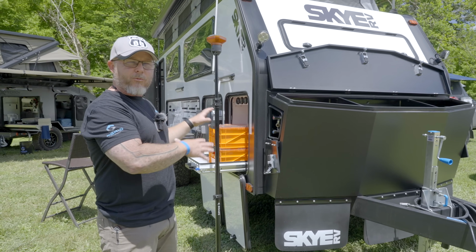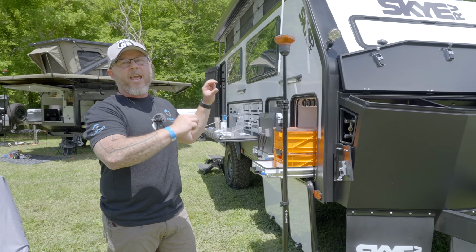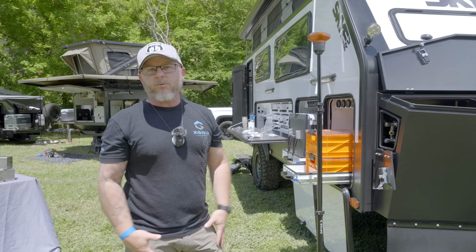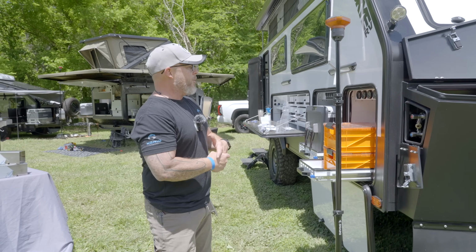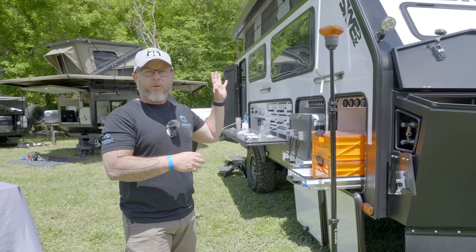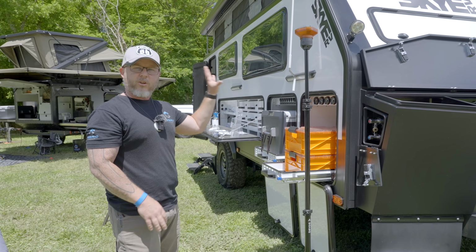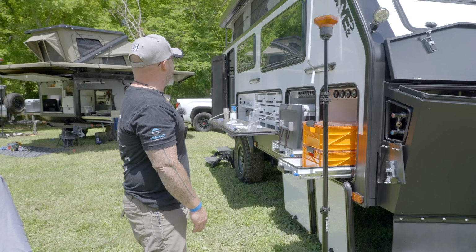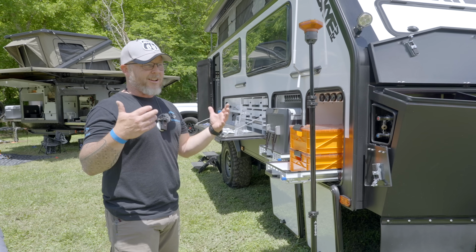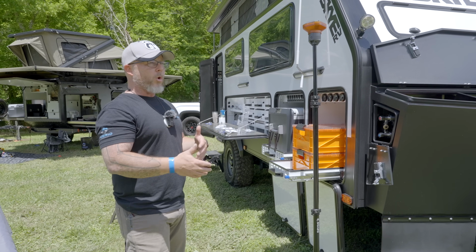I had everything running last night, camping out in this myself with 2 refrigerators, and by 11 o'clock this morning the batteries were fully charged, without being on shore power. So it is powered by the Redarc Manager 30. I do think our production models will have the Victron system in it, so just be aware that's going to be changing. But otherwise, this is designed for longer term outdoor off-road.